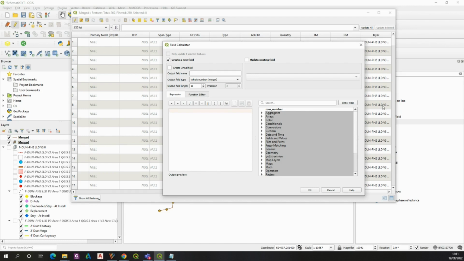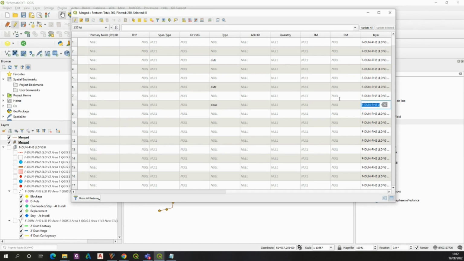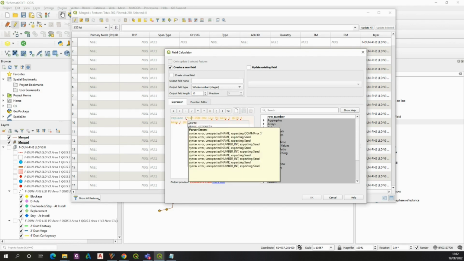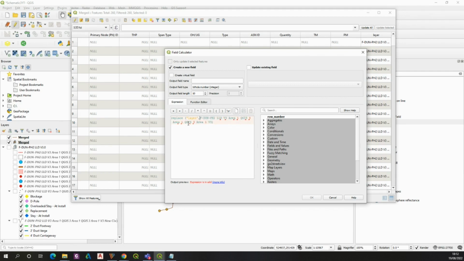But because this name is quite long, I cannot right now copy it. So I will close it down for now, double click on it and execute the piece which I want to get rid of, which will look like this. So basically everything before inline closures I need to copy, Ctrl C, and paste to the field calculator and bound everything with function replace. Everything will fall in the bracket. Replace, define the column which in our case will be layer, press comma, quote everything, another comma, and simply quote with nothing, yeah? And as an output preview, you can see that it will look pretty much like this.